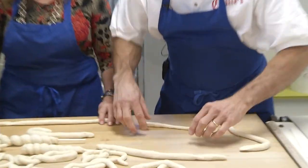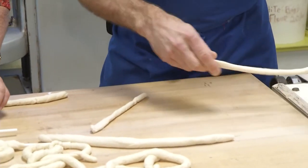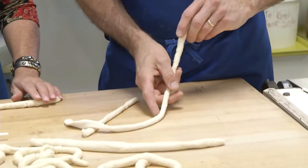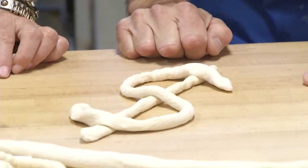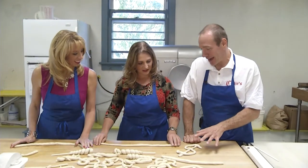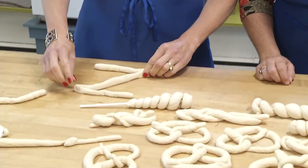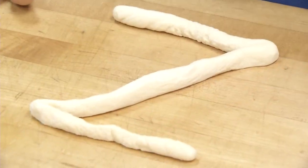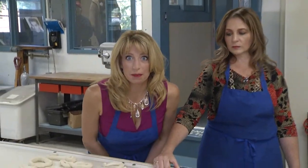Years ago, we decided to take some of that dough and shape it up into money. A little dollar sign. Once we made that, we had to think of a name for it, so we thought about it a little bit. We decided to call that pretzel dough. Oh, nice. I have one for Zach, the camera guy. A musical note. There you go. Yep. Treble clef. Yum. Can't wait to eat them.